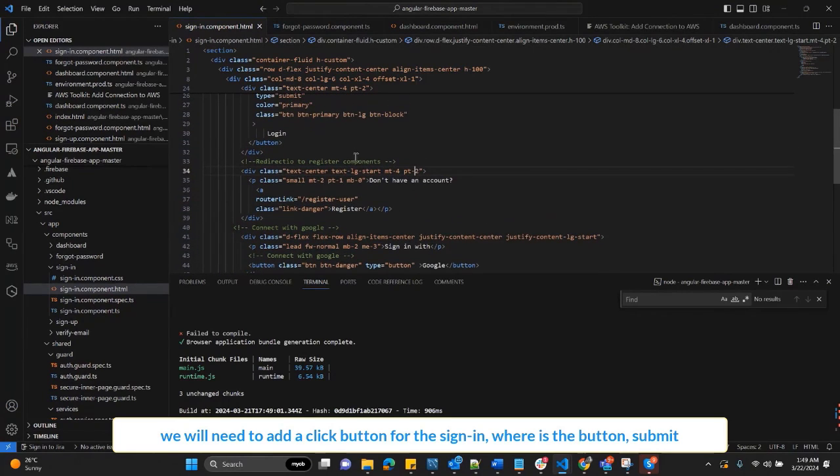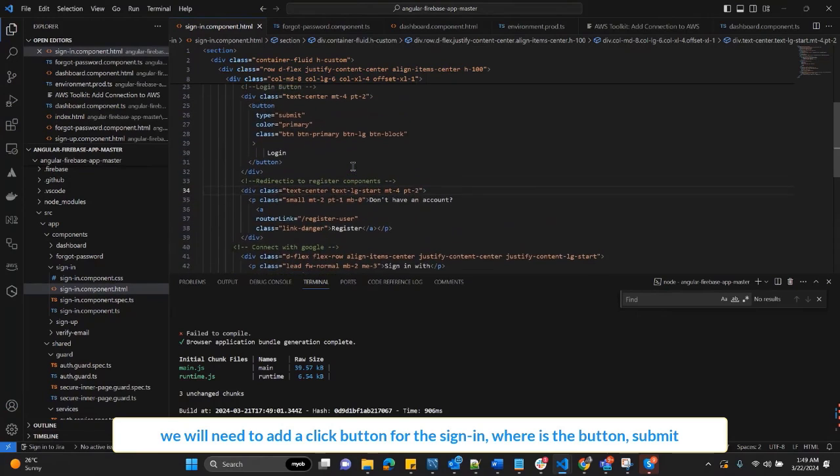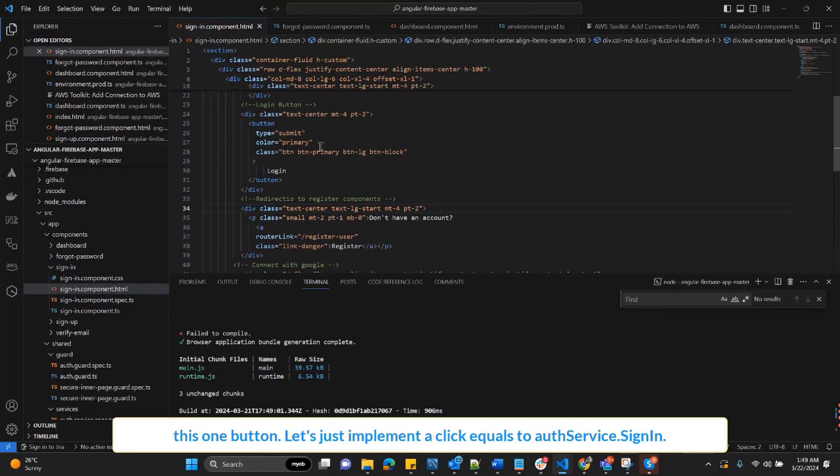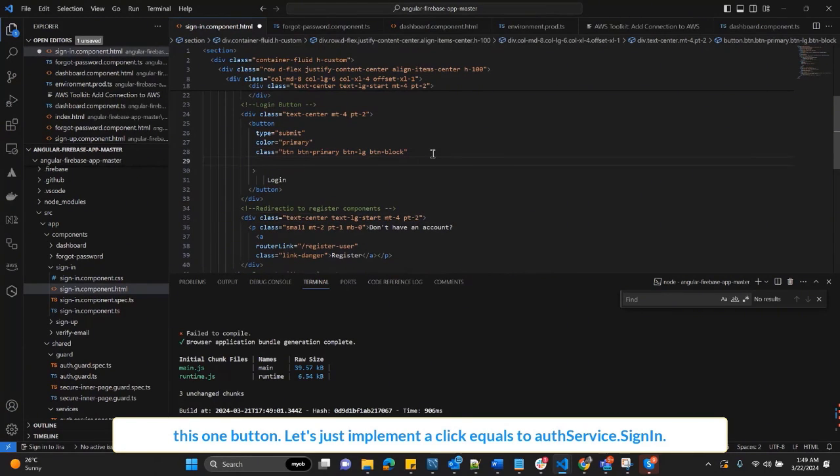Where is the button? Submit, this one button. So let's just implement a click equals to auth service that sign in.